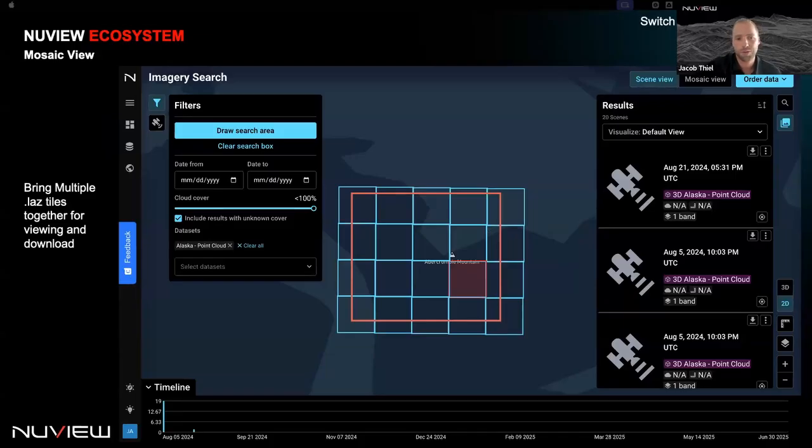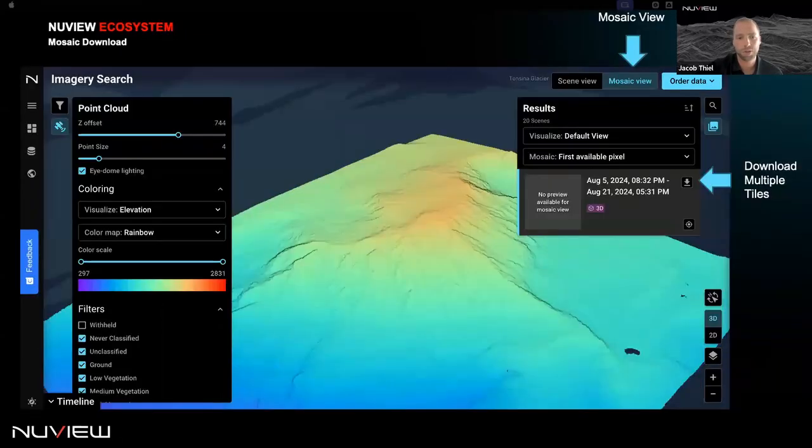This is again just jumping into the mosaic feature of the point cloud tiles and visually inspecting them, but then also downloading. This is a new feature that we've also incorporated. So now you don't have to go in and download a single tile at a time. We're really trying to build out the ease of use for end users. So now you can go in, visually inspect, and say, oh, I do need this data. Now you can just click the download button, and that will download all of the tiles that you have mosaicked together in this view. This works with image files, any cloud optimized GeoTIFF that we have in the platform, raster products, and the point clouds as well.